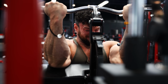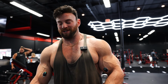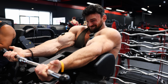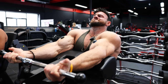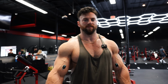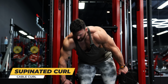So definitely good for a beginner if you don't really know the mechanics of how to do bicep curls without maybe swinging or moving your elbow. Really good way to start and get a really, really good bicep pump. Honestly, preacher curls, when I started in the gym, one of the first things I did because they're very easy, elbows locked in place. Just be very safe with the load, because obviously putting your elbow in that straightened position with a ton of weight. I'm sure you guys have all seen the guy that tore both of his biceps doing a preacher curl. Not pretty.